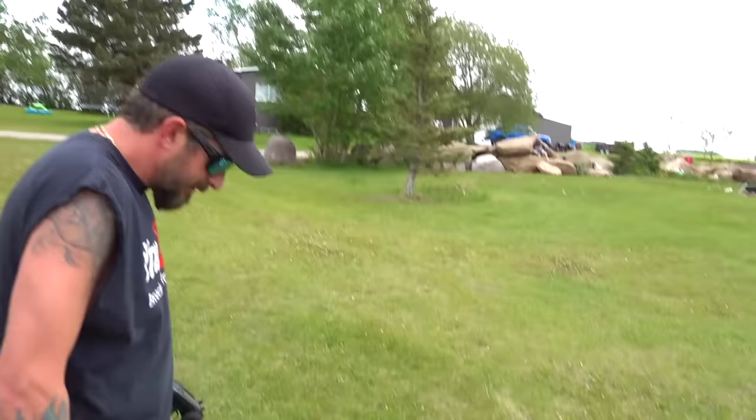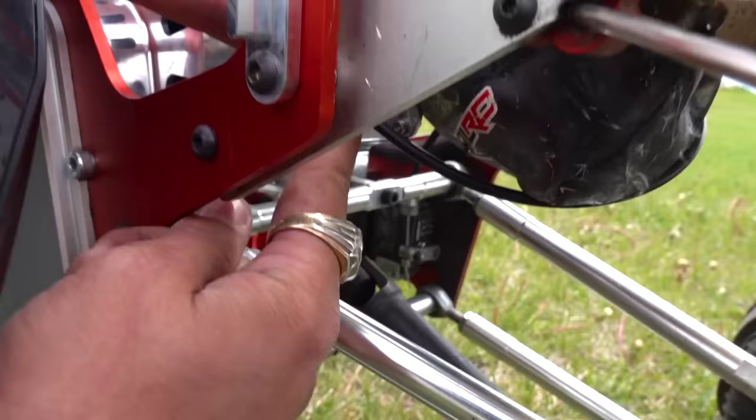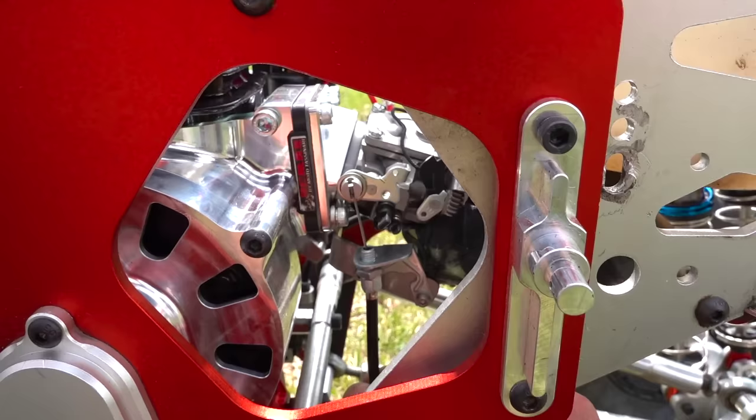Let's see what happened. So I got stuck open at full throttle. Look at this. See this? Aha, the cable stay came out. Right in this area, you can see through the hole right here. The cable came out. So somehow I got stuck at full throttle there. So we need to figure out, I'll zip tie this cable stay to this bracket right there and keep it in place.